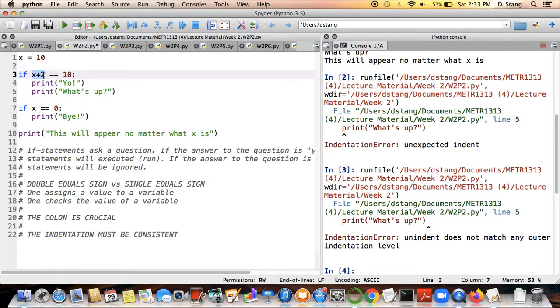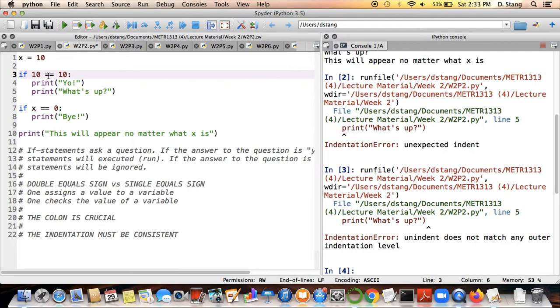As long as what appears on the left-hand side and the right-hand side of the double equal sign is valid Python syntax, then you can put it on either side of the double equal sign. And unlike the single equal sign, where the order is set in stone, that is the value must go on the right-hand side and the variable must go on the left-hand side, in the case of the double equal sign, the order is actually not important. You can put this in any order.